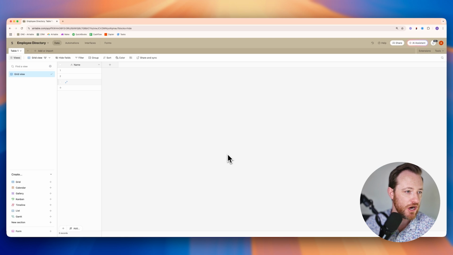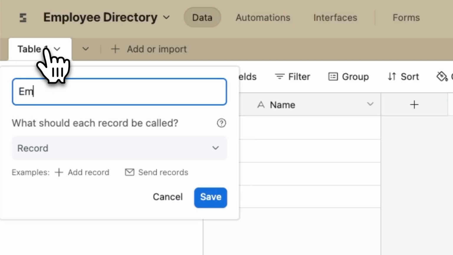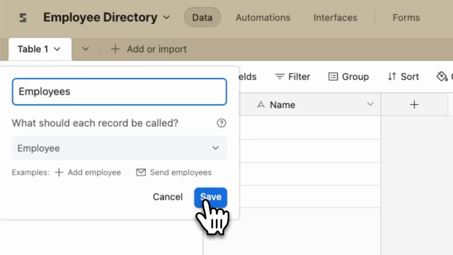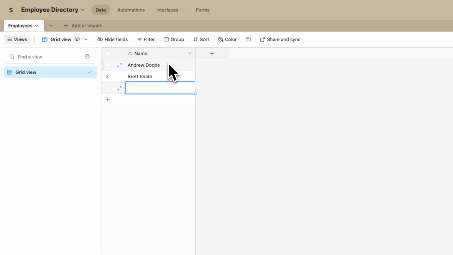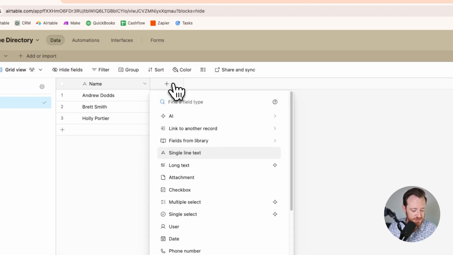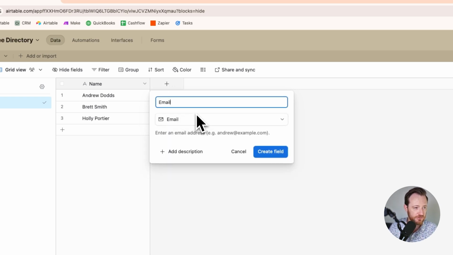Okay, so we are over here in my Airtable base. As you can see here, we have a single table that we're going to call employees, and we're going to treat this as a use case around an employee directory. So the items on this employee table, these are going to be people. So I'll enter a few names here. And these people have information about them that we want to maintain, keep current, and update if needed. For now, and just the simplicity of our video, we will represent that with an email field.